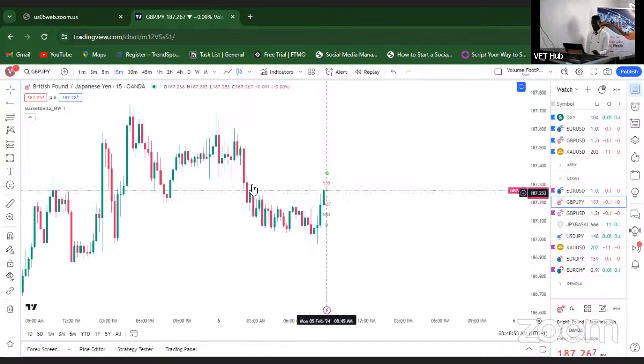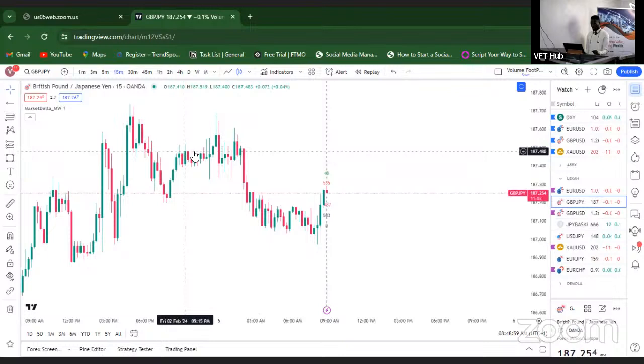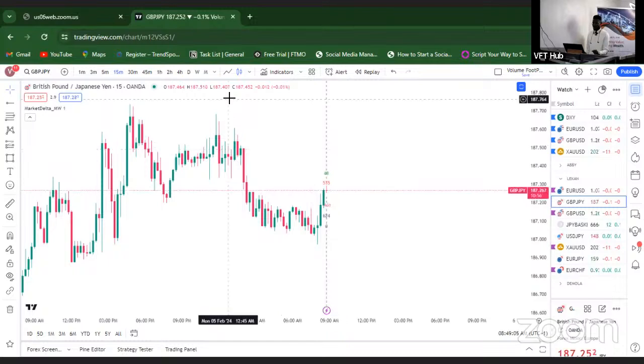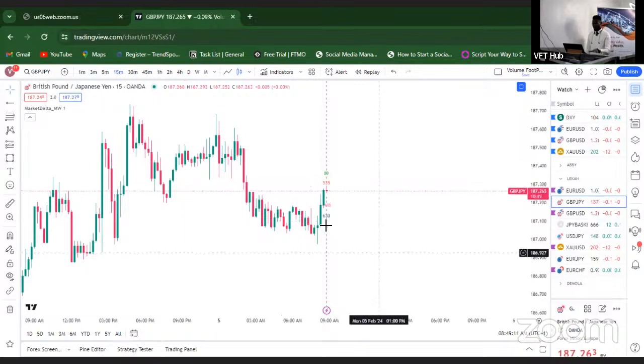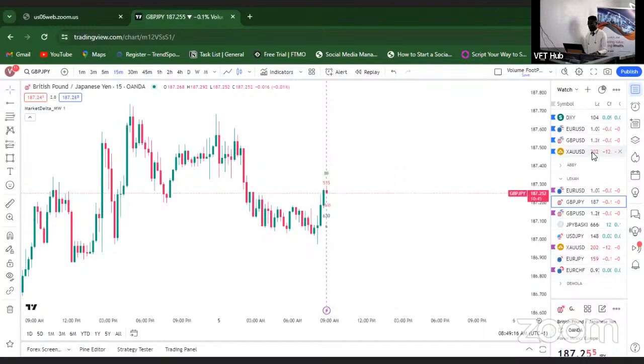Now, if I want to short GJ now, where would I short it from? That's going to be somewhere around this particular level here. You see this zone is more of my short zone, then my SL will be somewhere above this high here. So that is for the yen pairs, and I would advise we trade cautiously because the market is still digesting what came in on Friday. So let's watch out to see where we are heading to this week before we jump into any execution.